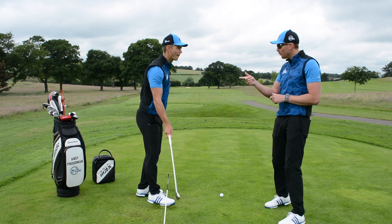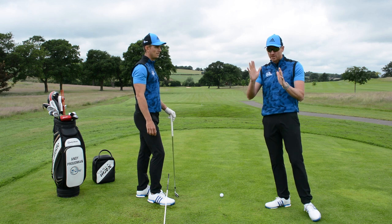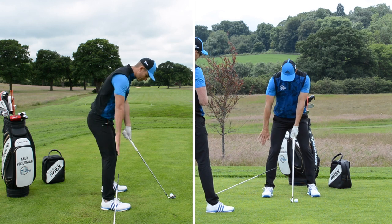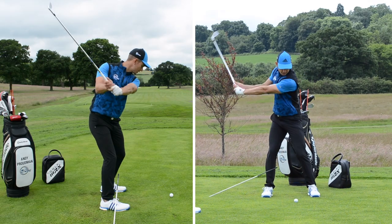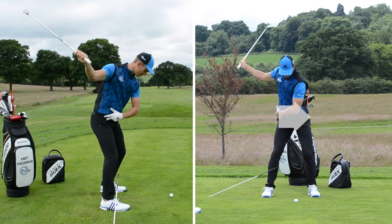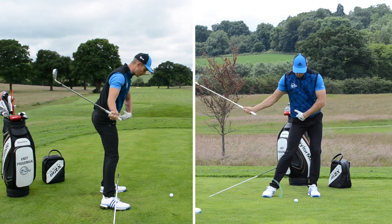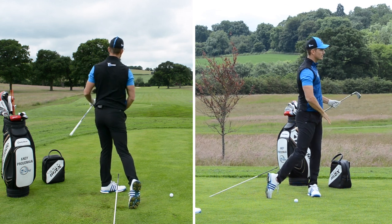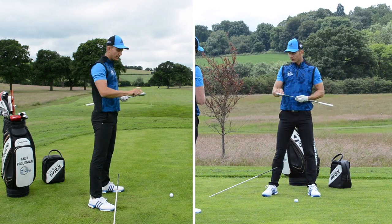We were doing some practice swings before we put the cameras on, and Andy was saying he could never even shank it from here — no chance of hitting out of the heel. So if you are shanking, please watch this. We've got the alignment stick on the ground at an angle, right on the inside of your shin. As we start the downswing, we don't want to thrust towards the golf ball. We want to shift the lower body towards the target and get the weight rolling on the inside of that foot. If I do it right, I can shift the weight, rotate, and miss the alignment stick and finish on the lead side — limiting early extension and getting a much stronger hit.